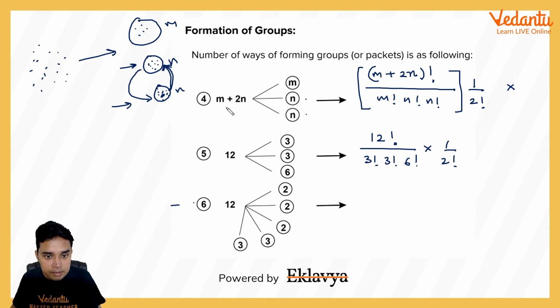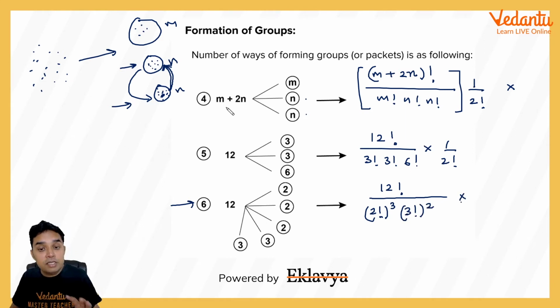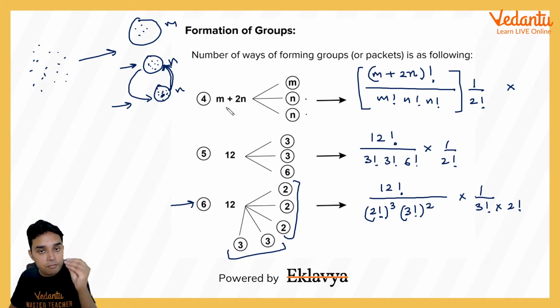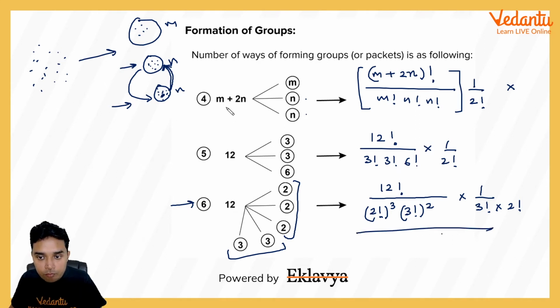Similarly, for this 6th case, I think it will give you more clarity: 12 factorial upon 1 factorial, 2 factorial times 2 factorial, and 2 times 3 factorial, so 3 factorial square. But the additional division has to be done by 2, 2, 2. The 2 groups of size 2 are 3, so there will be 3 factorial. This 3 factorial is because of this, and into 2 factorial, and this is because of this. So this will be the result if we have to create these 5 groups of size 2, 2, 2, 3, 3 from 12 different objects. So this will give you 5 new objects.